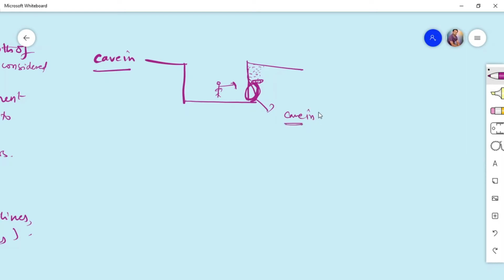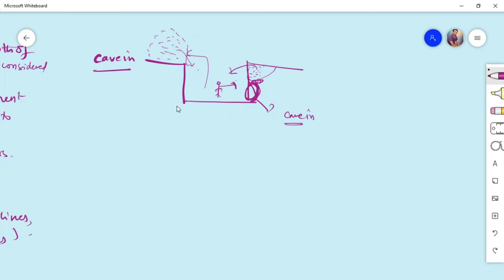So this excess cut is called a cave-in. It is like a cave, being over dug more than what is required. The weight above the cave which will not be sustained and will lead to collapse of excavation is called cave-ins. Cave-ins are dangerous. What happens if there is a cave-in? All this material will fall onto the person. Sometimes they pour all the excavated material just beside the excavation, and because of the cave-in this material might fall.